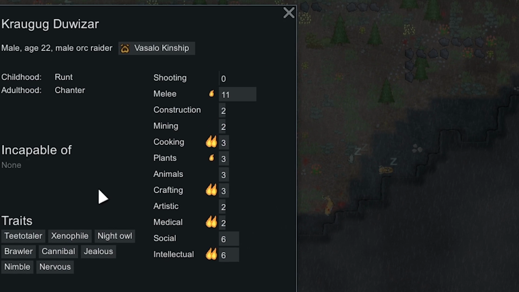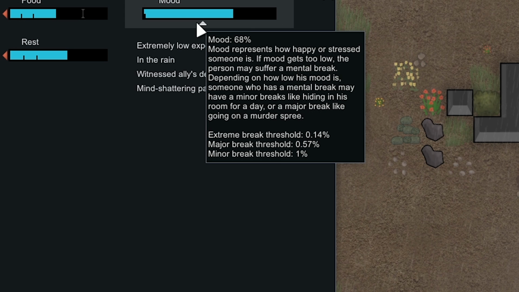Is this guy any good? This guy's actually a really smart orc. He's got a burning passion for intellectual. And what is going on with their mental break threshold, by the way? All the orcs seem to be pretty much immune to mental breaks. I wonder if that's intended.